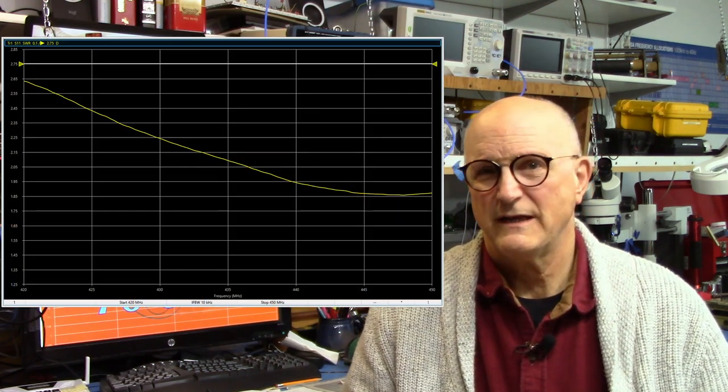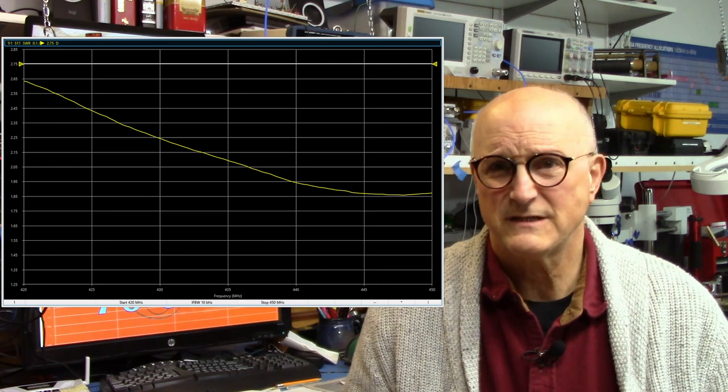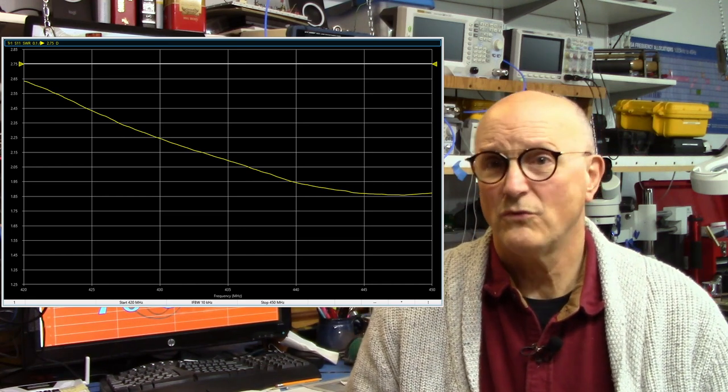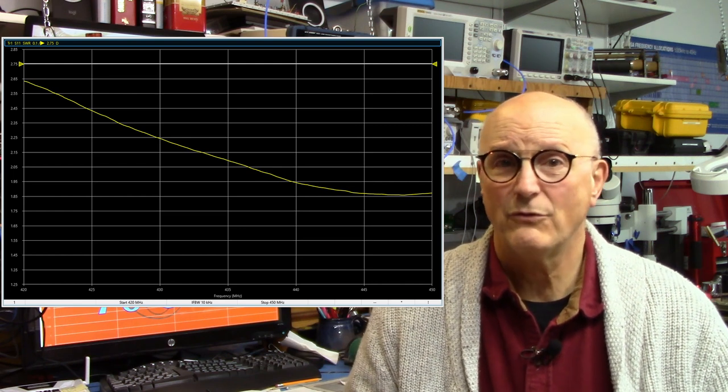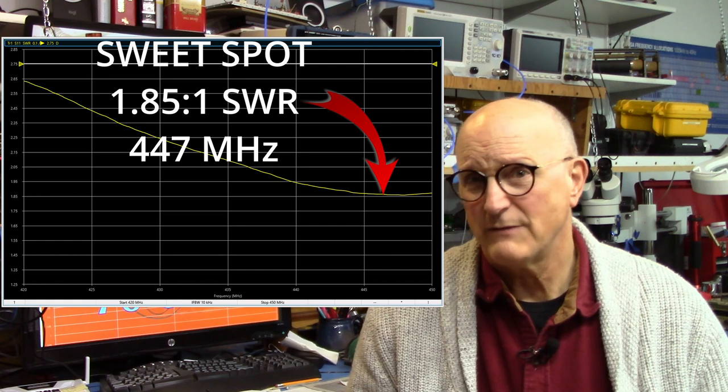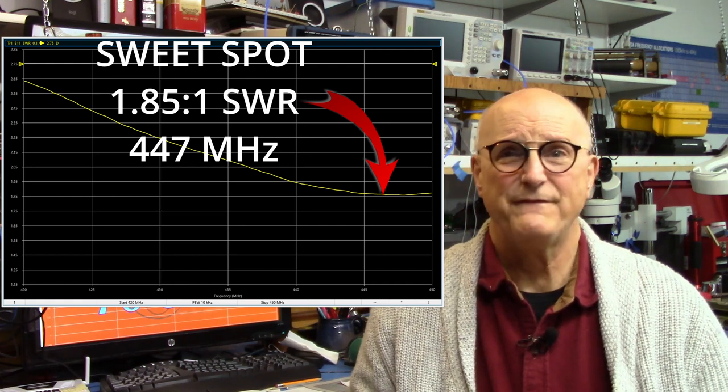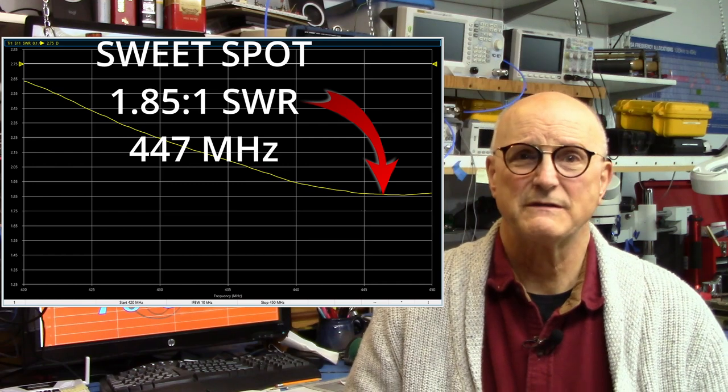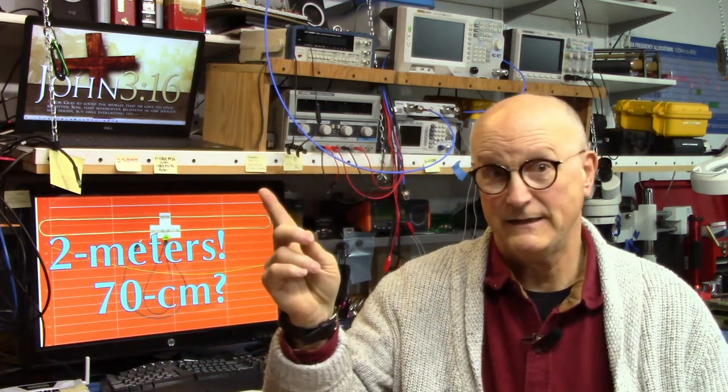But how does it work on 70 cm? Unfortunately its performance has suffered some. Its SWR is still below 2 to 1 at frequencies useful for repeaters. The difference here is that the best SWR is 1.85 to 1 at about 447 Mhz. Now it will absolutely look differently at the end of a piece of feed line I know the one that I have hanging in my attic does.